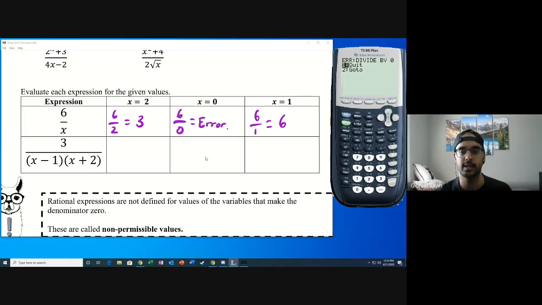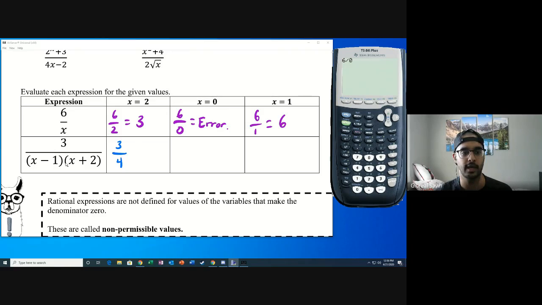Now we might expect the same thing to happen underneath, but we might see it works a little bit differently this time. So if I try the other expression, wherever I see x, I'm going to place in 2. So on the top, we're going to have a 3. Underneath, we're going to divide by whatever 2 minus 1 is. Okay, 2 minus 1 is just going to give us 1. And in this bracket, 2 plus 2. That'll give us 4. So the 1 from the first bracket multiplied with the 4 here, that'll be 3 over 4. Okay, that's totally acceptable. Those are two integers. This is a rational number. This is fine. I've got to do the same thing here for 0.